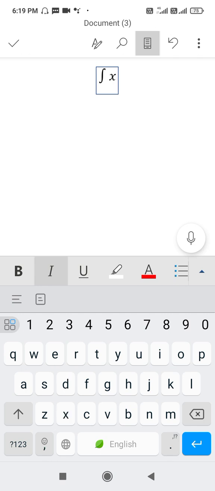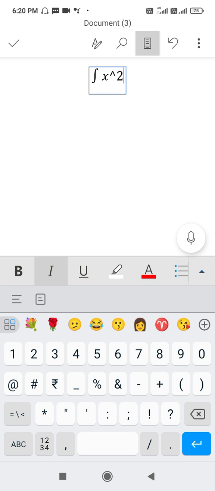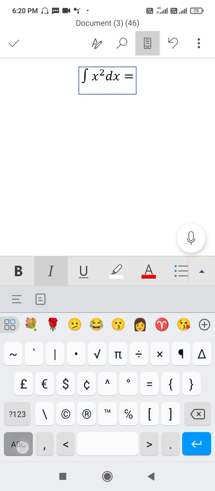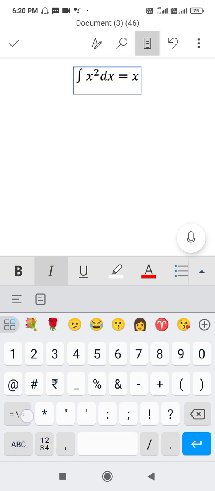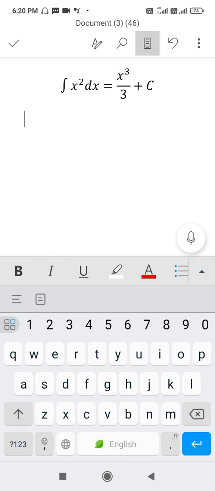X to the power 2, press space bar, dx is equal to x to the power 3 by 3 plus c. Press the Enter button.